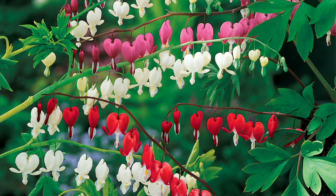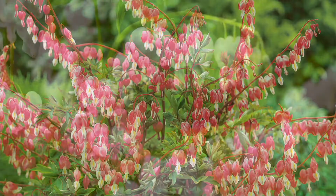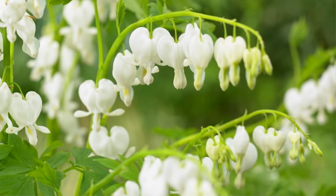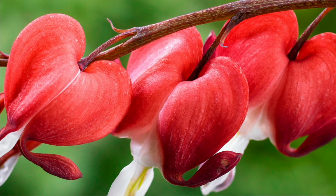I'll never forget taking my daughter and my son, but specifically the moment I had with my daughter, identifying and looking at some of these flowers, and she discovered snapdragons and bleeding hearts. It was such a moment of watching the awe of a little girl see the shapes. And for someone who loves hearts, I will never look at a bleeding heart or a snapdragon the same after watching her reaction when she saw them for the very first time. These are such beautiful, unique works of art to add to your garden.